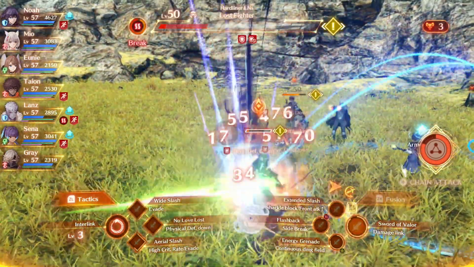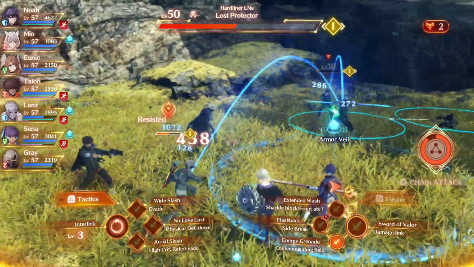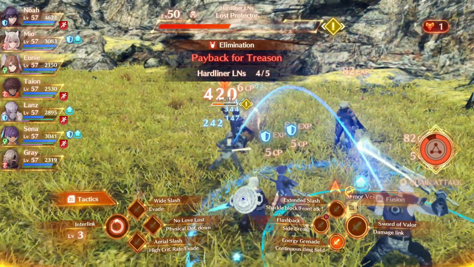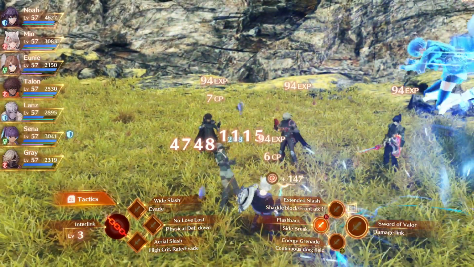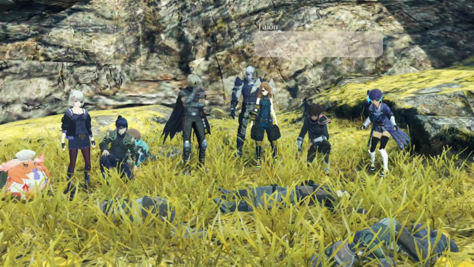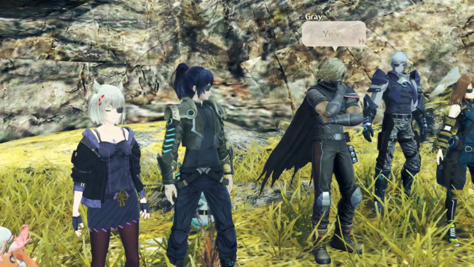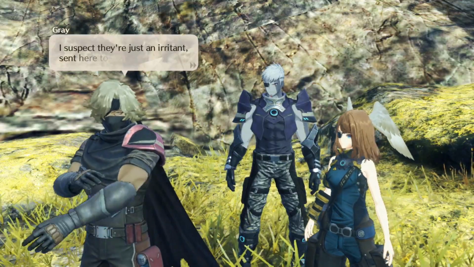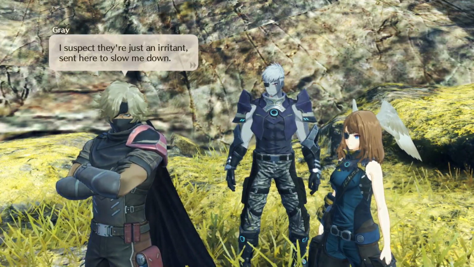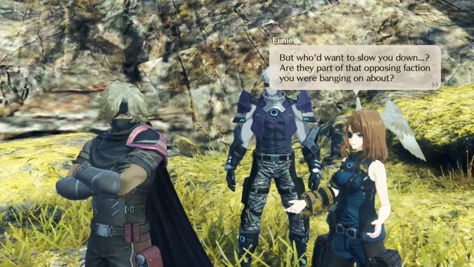First time fighting lost numbers. What just happened here? They look vaguely like lost numbers. Yeah. I thought they were supposed to be our allies. I suspect they're just an irritant, sent here to slow me down. But who'd want to slow you down? Are they part of that opposing faction you were banging on about?